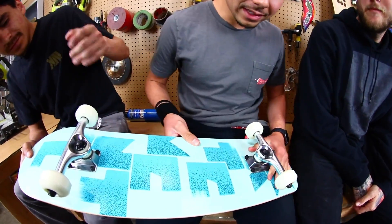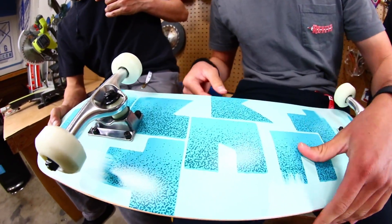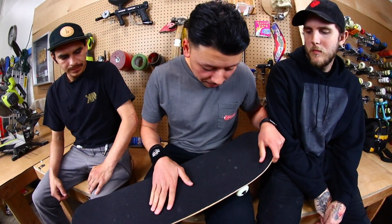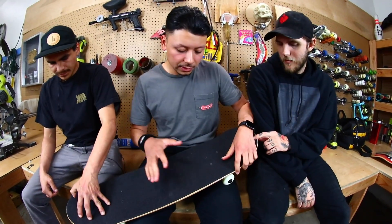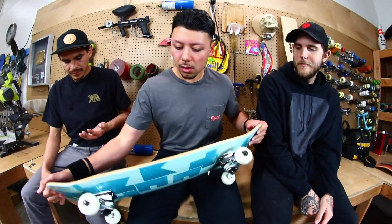No plastic — fully set up. The wheels and bearings seem to be moving. It's a Skate Mental deck, and Shane O'Neill vouches for anything. The grip tape is different — it's not the standard grip tape we're used to, but it still seems like it'll do if you're just learning how to skate. Hardware just seems like hardware. So all in all, for an average person going into their skate shop, if you were to go to Orbit and get this for $83, it seems like it would be a fantastic board to learn how to skate on.